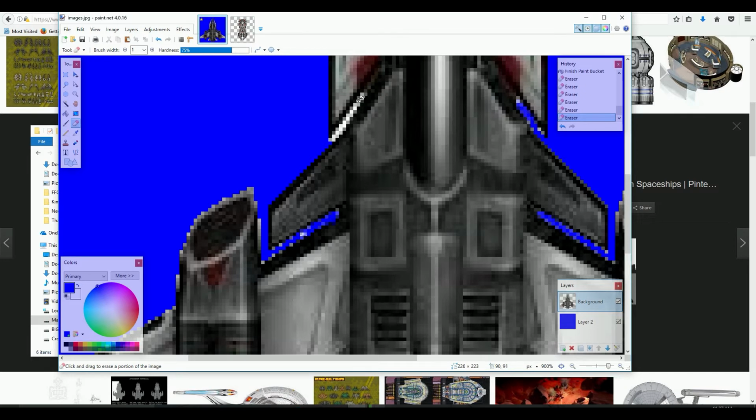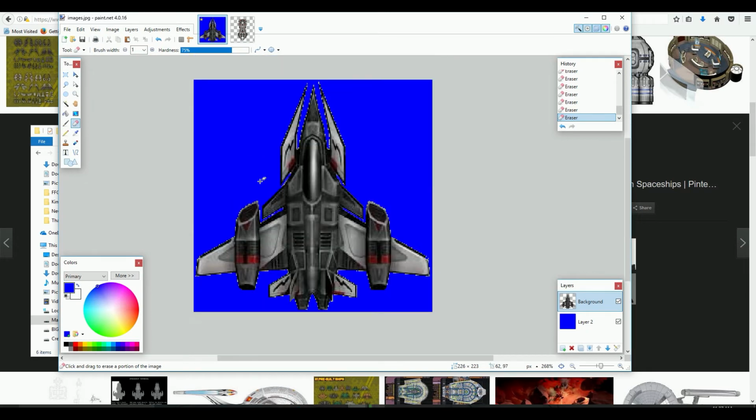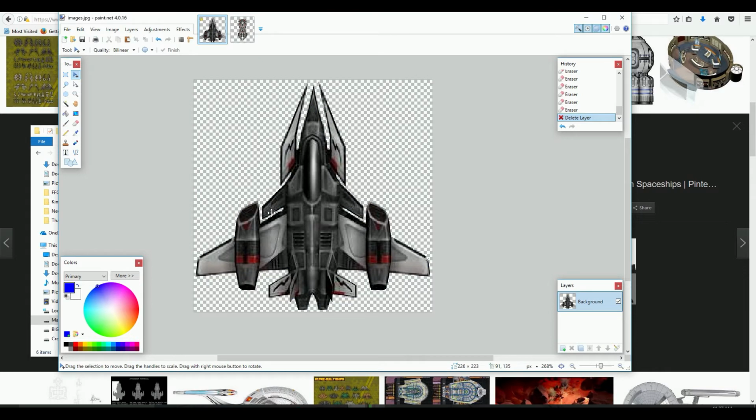Essentially, just come up here and touch it up as much as you want, which is all preference based. And I totally just messed all of that up because I wasn't paying attention. So I'm not going to touch it up too much. I'm okay that it looks not great, essentially. So I'm going to get rid of this layer by selecting it and then clicking this red X.